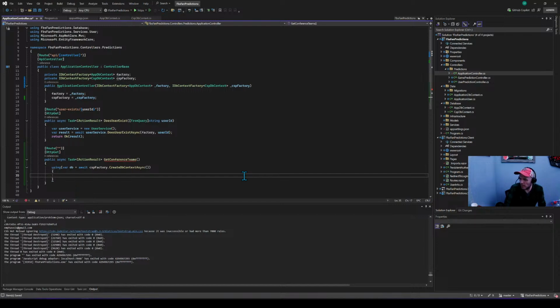We're going to do conference teams equals await from c in db.conference team where c dot team id is less than... This was a thing I did to separate the different years.